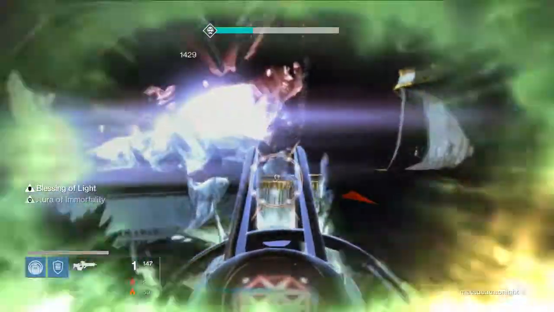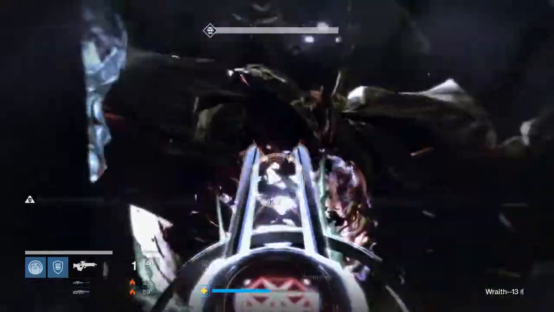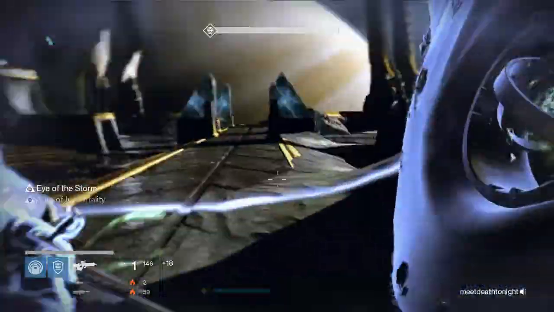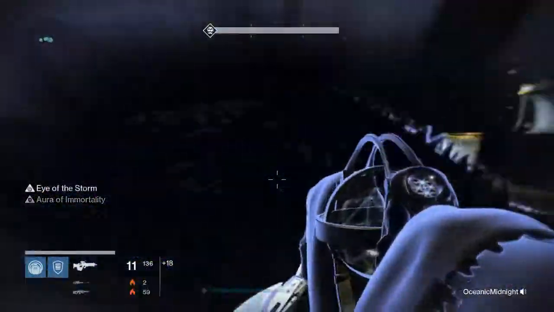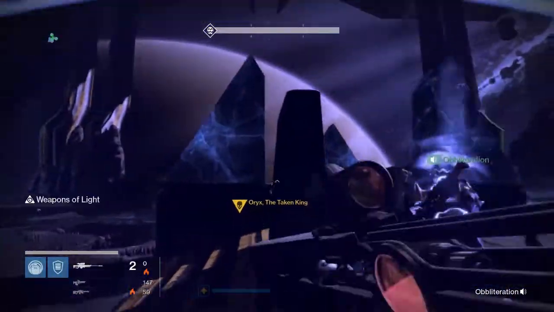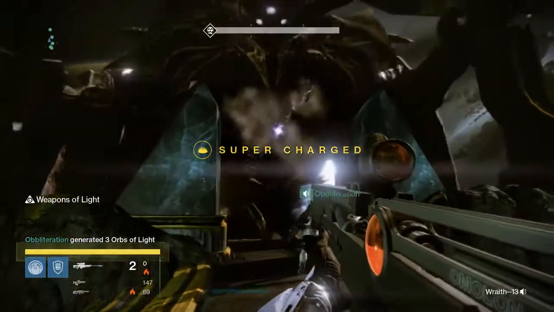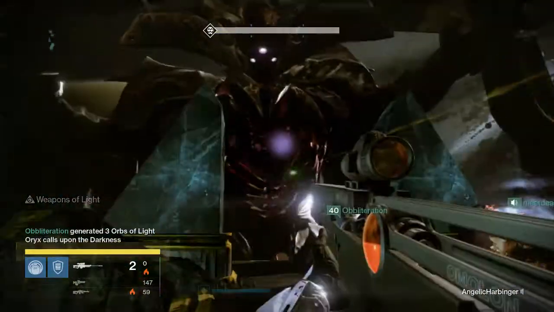Shooting. Keep shooting him. Don't stop, guys. Everyone okay. Stay inside of this. And I got a weapons of light for the next part. Alright, I got all sniper ammo. Alright, guys. Everyone in the center. Weapons get as high as you can. Everyone just shoot his stomach. Shoot the shit out of that.